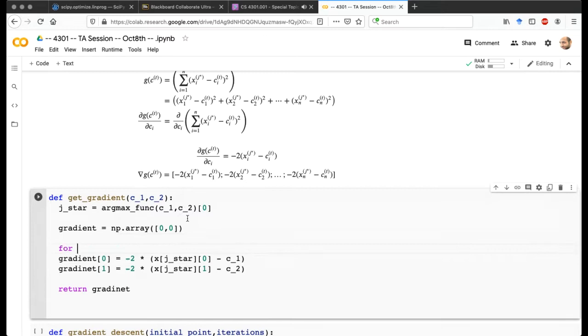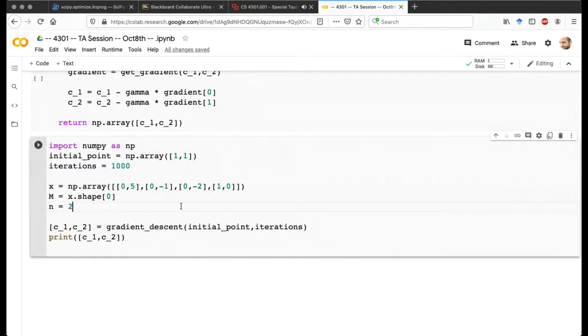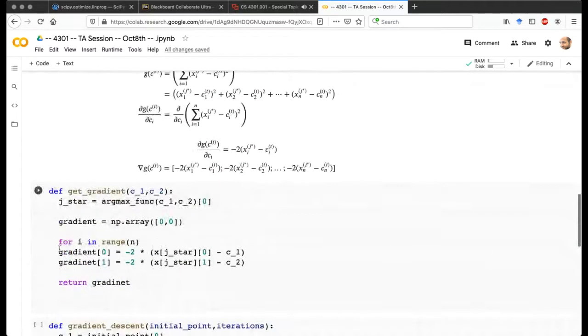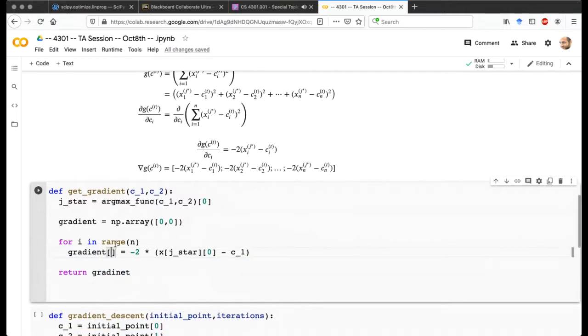Let me write for i in range n, and I will put n here equal to 2, for i in range n, then the gradient n is equal to that, and then I will put the gradient as zeros 1n.